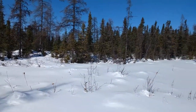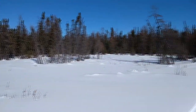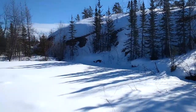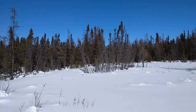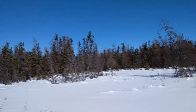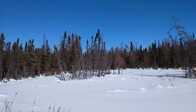I think we found our spot for today. So I've got a good backstop for my little range. I can get a little windbreak in here. Got lots of firewood. Just make sure those aren't tamaracks though. That's a tricky one sometimes. Oh, they're spruce, some of them. Down the back corner. Yeah, well, let's get things going.